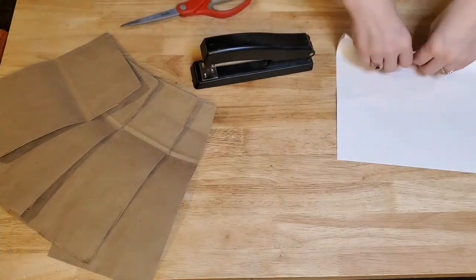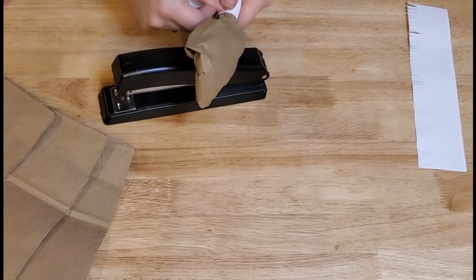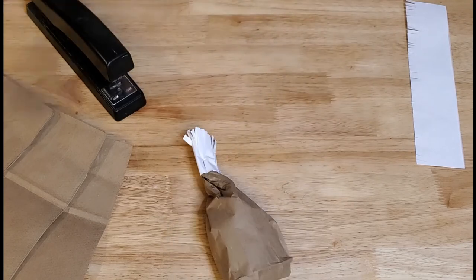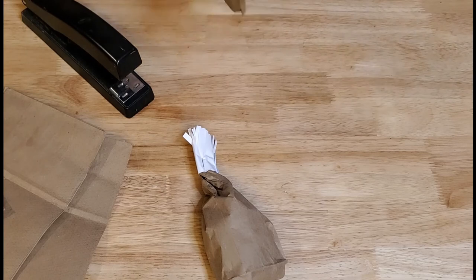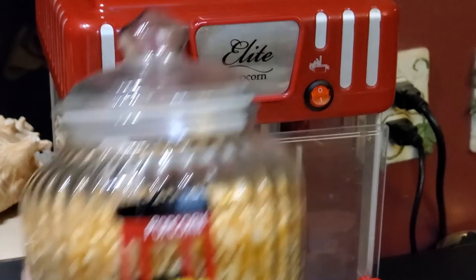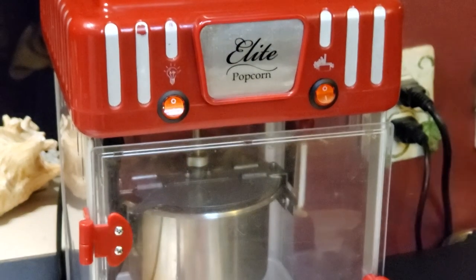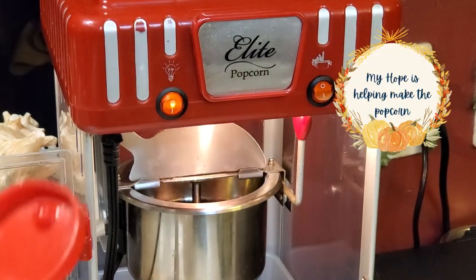This second appetizer is really more of a craft than a recipe — it's all about presentation. I'm going to use three brown paper bags to make a brown paper turkey stuffed with popcorn, a fun little appetizer for kids or adults to snack on while waiting for food. I take two bags and turn them into little legs, using white strips of paper trimmed along the edges to create a bone look. Then I make popcorn, stuff the bag, fold it up, and staple it closed to make an adorable paper bag turkey.